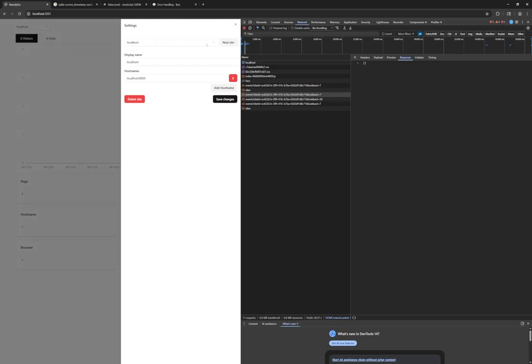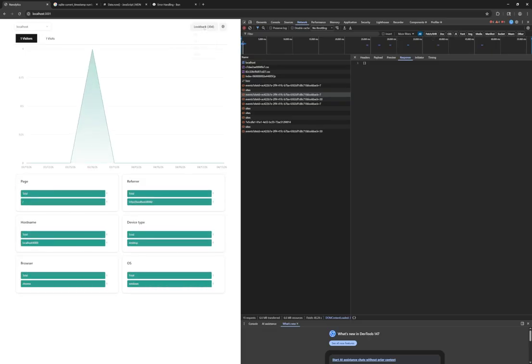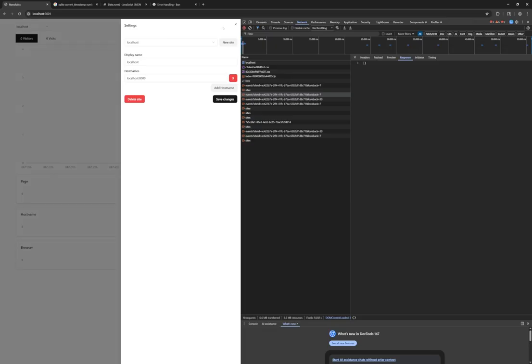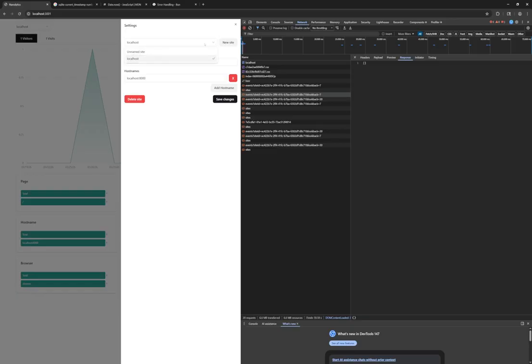If I change this to new site, that actually didn't update the metrics at all, did it? That's kind of interesting. If I change this to 30 days. Oh, we already have local selected there.